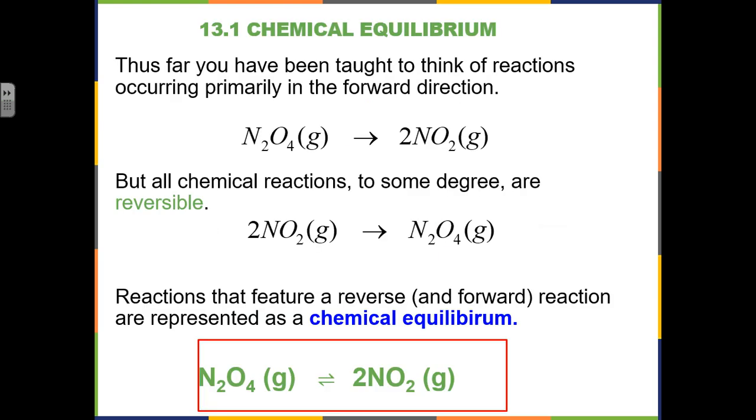So thus far we've talked about reaction rate, how it's impacted. We've talked about there being a potential for there being a forward and a reverse reaction. But one of the things you want to consider is the fact that because you have a forward and a reverse reaction, that means that a reaction should possibly be reversible, meaning the reaction should go in both the left and right direction. And for the most part, this is true for most reactions to some degree, even the ones that seem like they go to pretty much 100% completion.